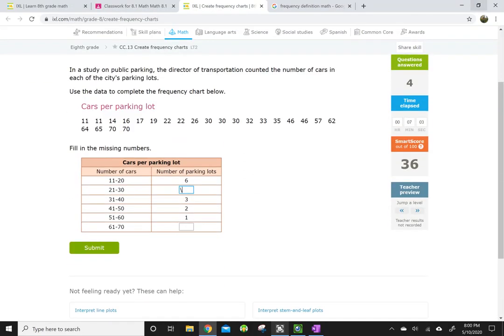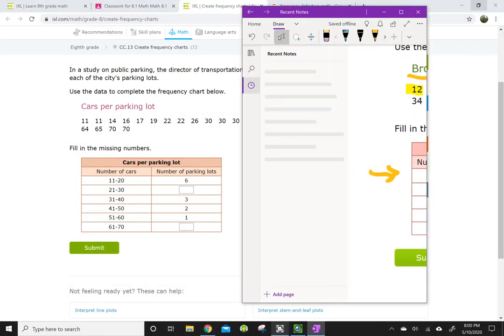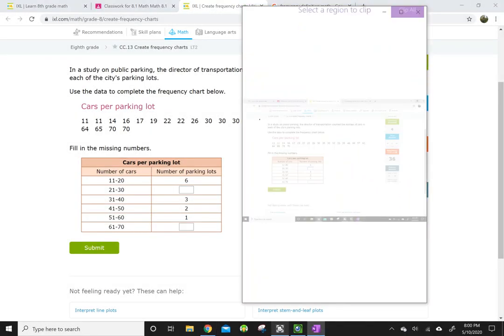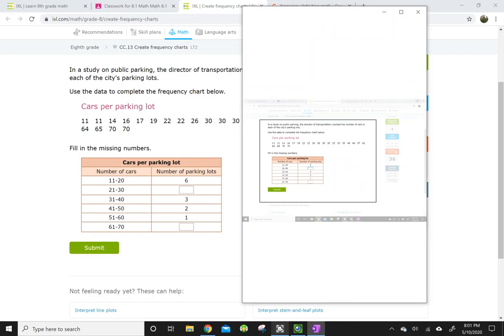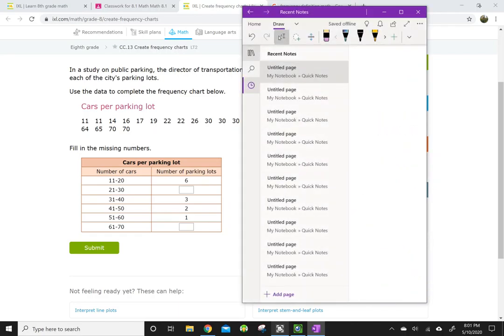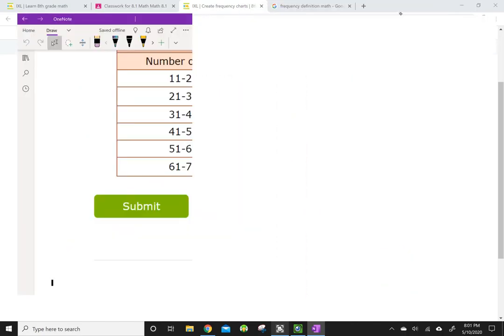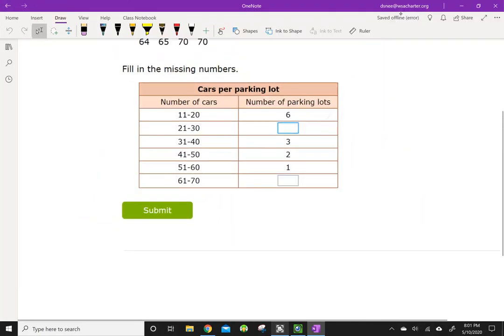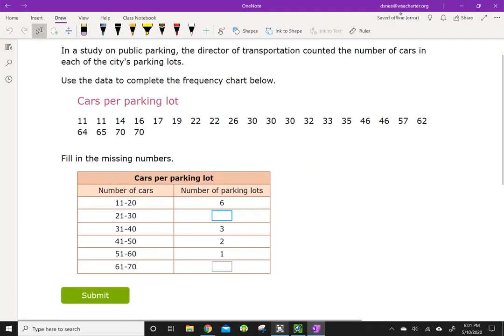Okay, we're looking at lots of different types of data. And this one is asking you for 2 different values. Okay, we're going to do this one together, and then I'm going to skip a couple levels and see if we get something that's a little bit trickier. All right, so in a study of public parking, the director of transportation counted the number of cars in each of the city's parking lots.